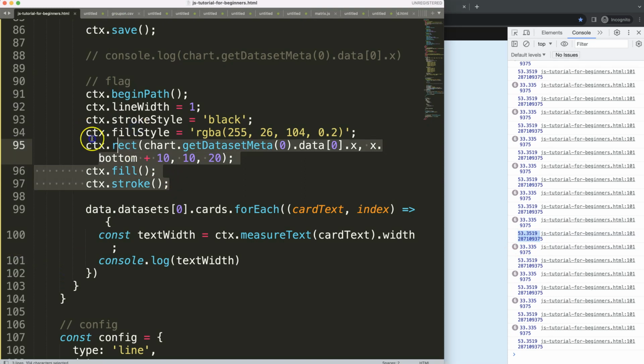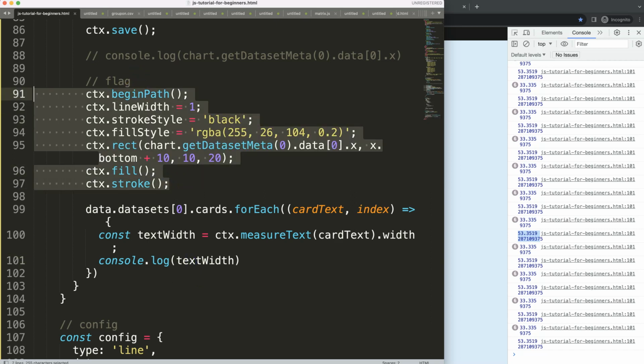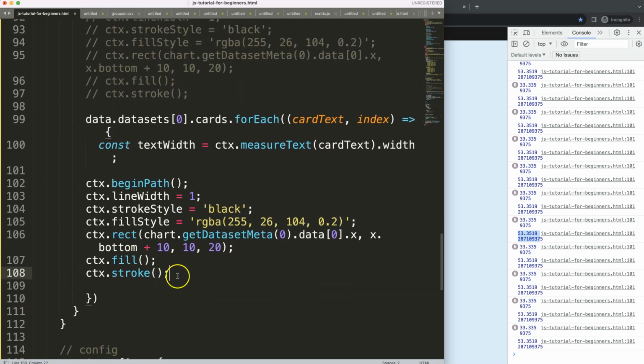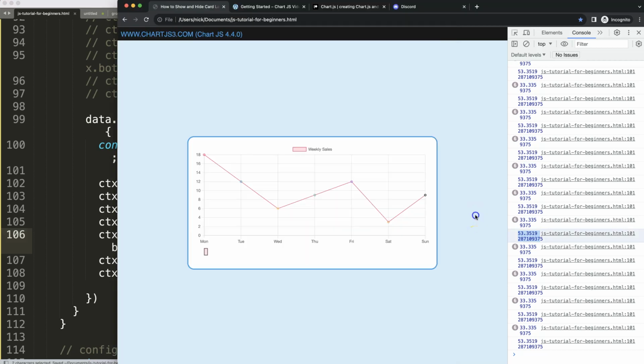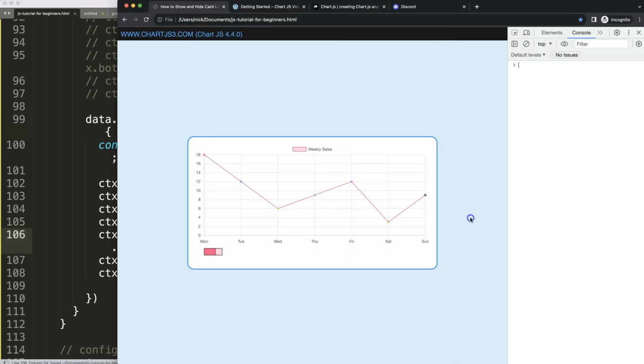What I would like to do now is copy all of this, or not even copy like that, because basically this I want to put in here. Let's copy this first. I will have to make a function later on, so let's do it like this. We have this here, but then what I want to do now is the text width will be in here, because this is the width, and remember this was the height. If I save this and refresh, now we're getting this, but we have the rectangle on index 0, but we can now use index as a number, automatic, there we are.